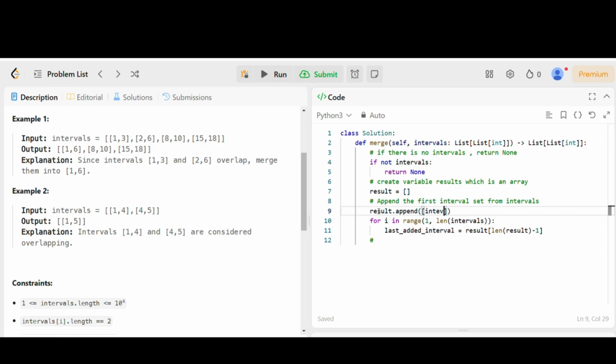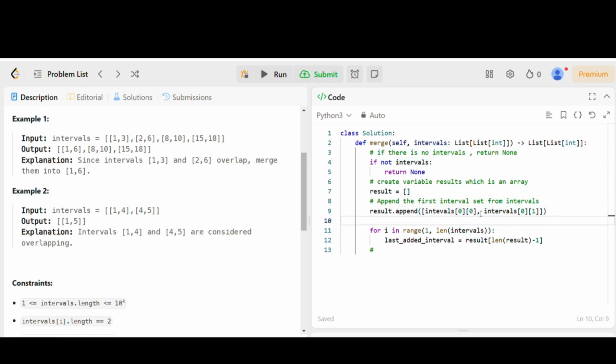So intervals 0 0, which is the first value, and then intervals 0 1. Okay, now I've appended this. So our last added interval is going to be the last value inside the results array, the last one that we just added.